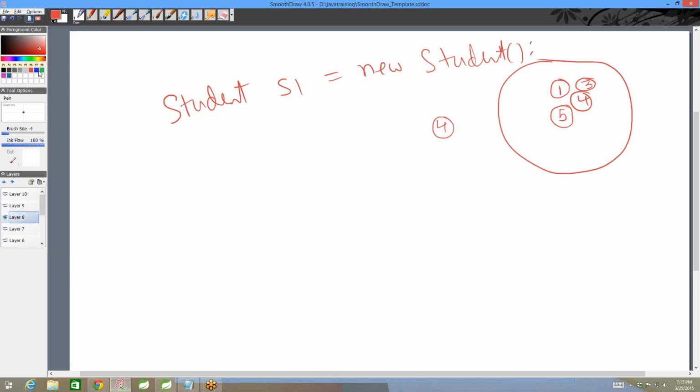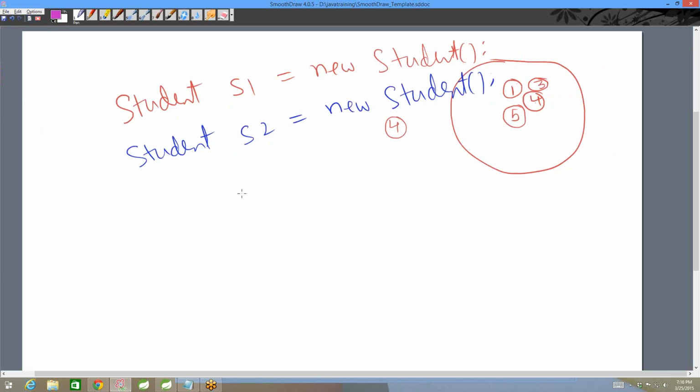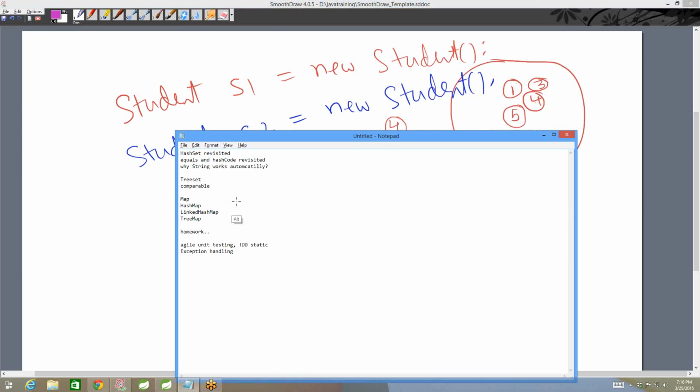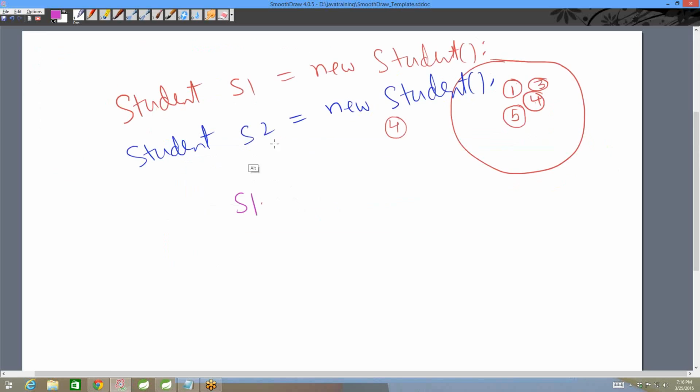Now Student S2 equal to new Student. Okay, now let's do this one. S1 has this method called compareTo. S1.compareTo, I'm passing S2.